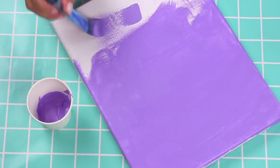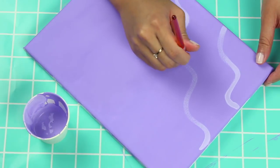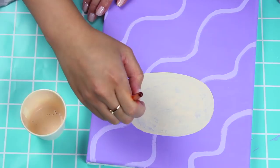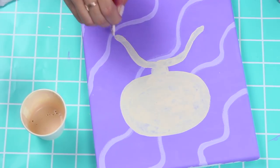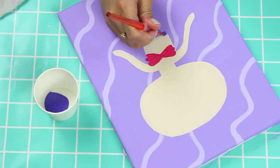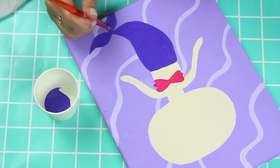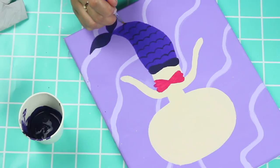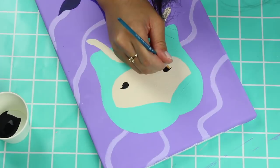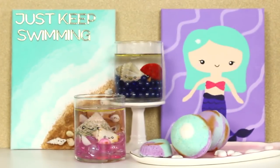For our final painting we're going to make the mermaid one. I'm starting off by painting the entire canvas a nice light purple, then with a lilac color painting some waves in the background. I'm basically just going to freehand the mermaid. At first I was a little nervous but it's actually pretty simple — you start off by making the head, arms, and chest. You might need a second coat of paint to get it opaque. Then paint on the seashell bra and add on her tail. These are all pretty simple smooth round shapes so it's not too hard. You could also print out a mermaid template, trace that, and paint over it. I added some dark purple accents on the tail, then painted on teal hair. Next up add the face: some nice eyelashes, a little smile, a seashell in her hair, and white dots in her eyes. And that's it for our paintings — super simple, I hope you enjoy.